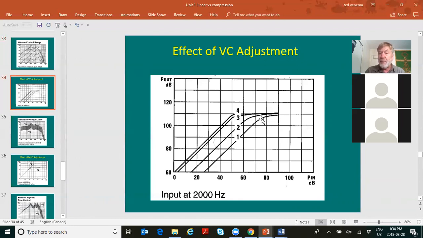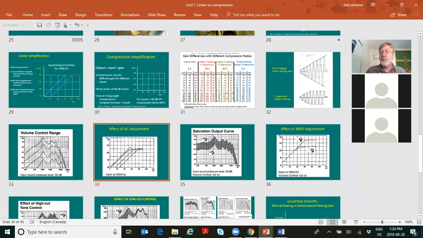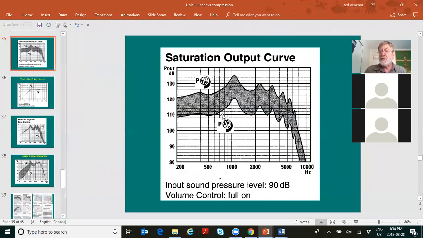And here you can see the knee point, knee point, and knee point: the bend in the function, showing you where you're either having linear gain to the right here, or else you're having compression. Who knows? But we'll talk way more about types of compression next week. Here's an example of a picture from a hearing aid spec sheet. Again, this is showing you the maximum power output of a hearing aid in terms of frequency response, a much easier way in which to understand what's going on.